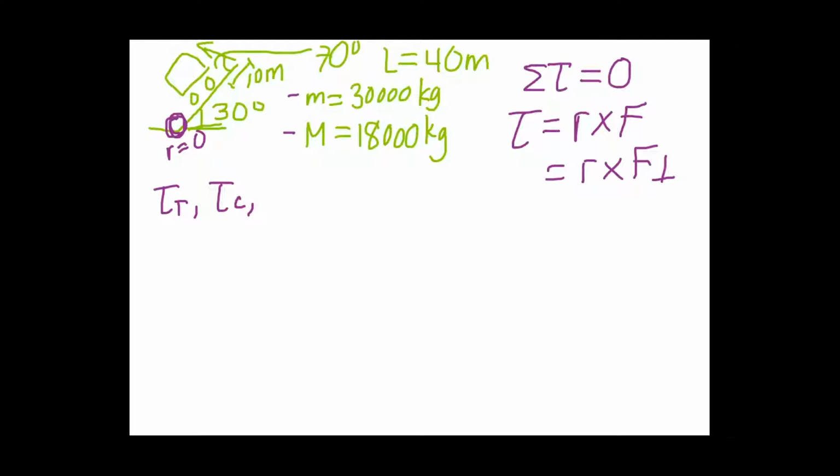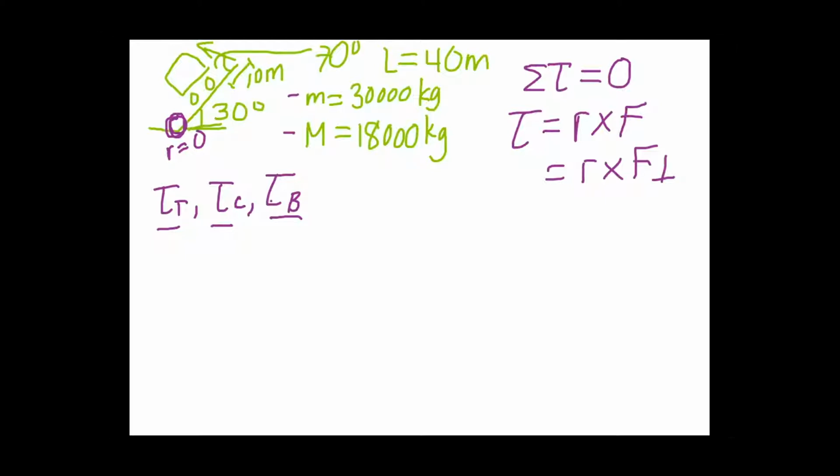I need to close the equation first. There might be the tension, if you will, that's causing the torque. So there's the torque due to the tension and the torque due to the car. Oh, whoops, that is the tension, my bad. But I believe that as the bridge has a mass, would it also have a torque? Oh, certainly, yeah. That would be the torque due to the bridge. So those are the three that I can identify. There doesn't seem to be any other torques acting on the bridge.